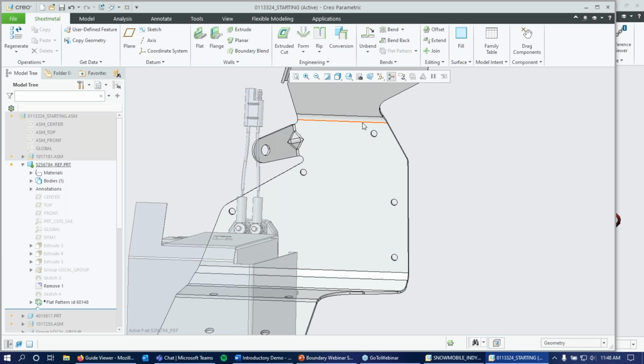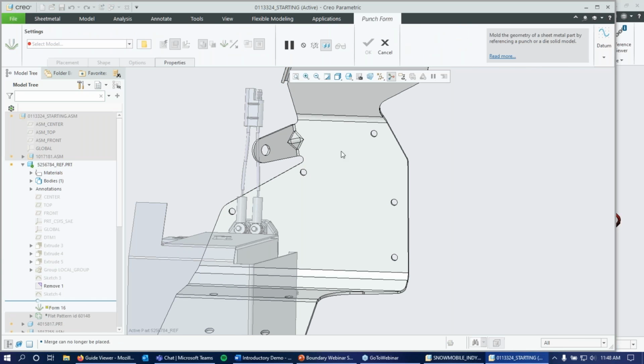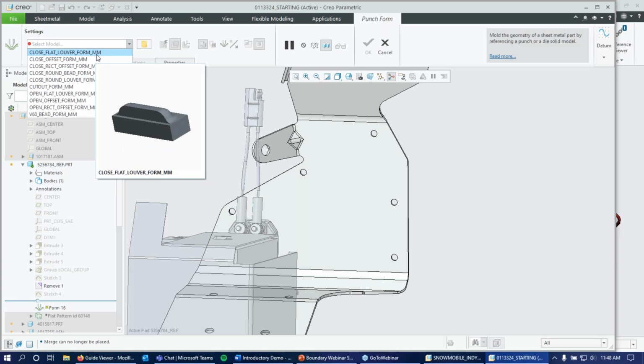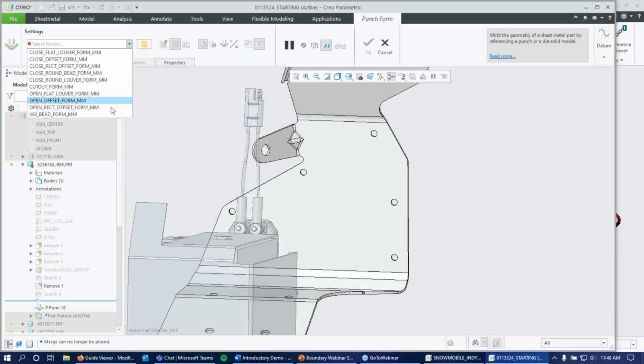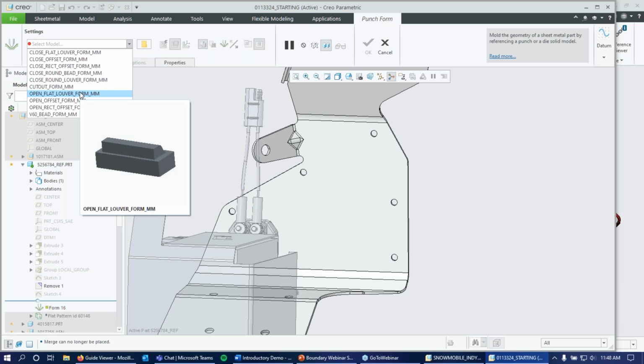So next I'm going to create a punch form. I can do this either from File or from various generic Creo models that are already built into the software.